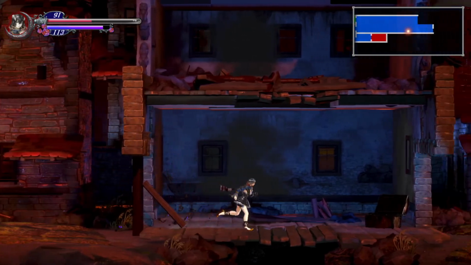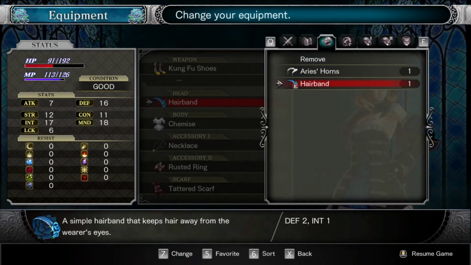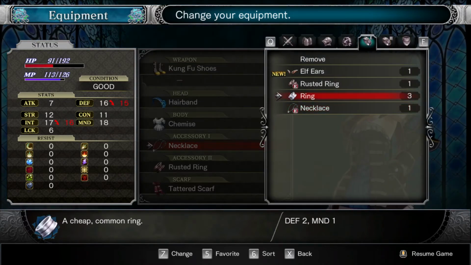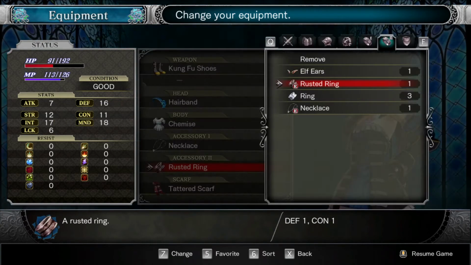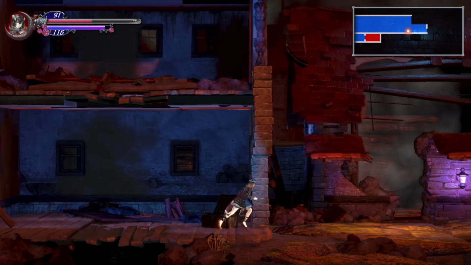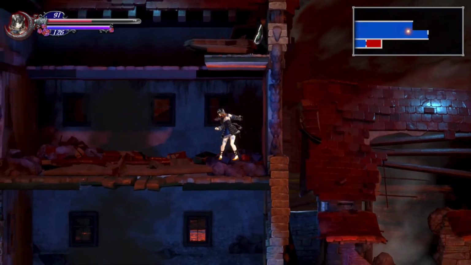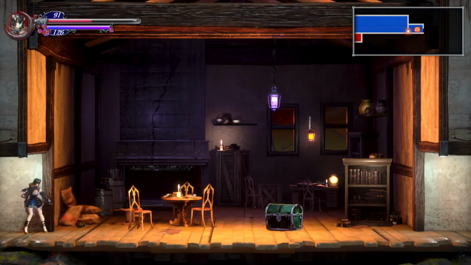More HP rounds. Alright, what's up with the elf ears? Do I even want to know? Probably not. Okay, ring, 2 defense. Elf ears, 1 defense, 1 intelligence, 1 mind. Didn't I need... Did I not hand that in? I might have forgotten to hand that in. Okay, well... Got everything filled in on the map.